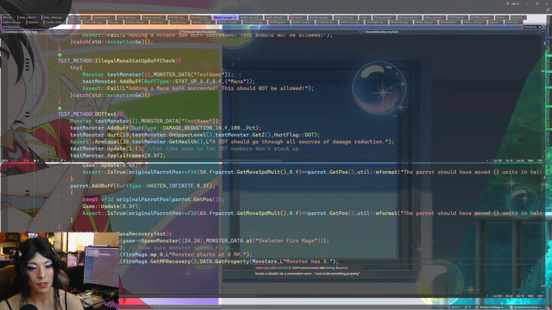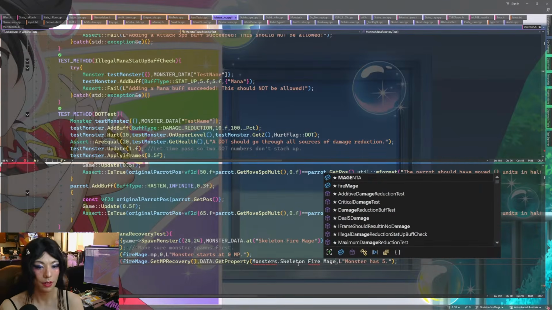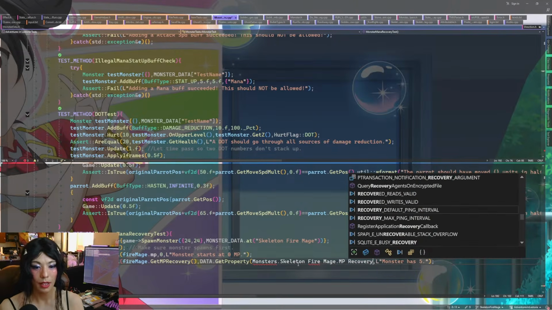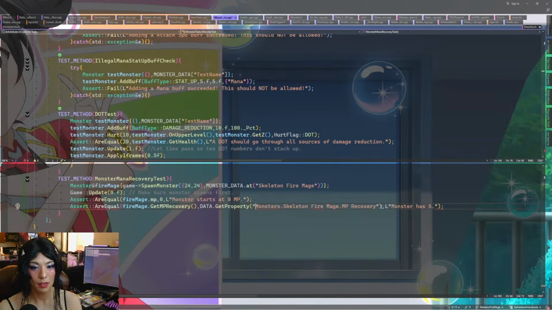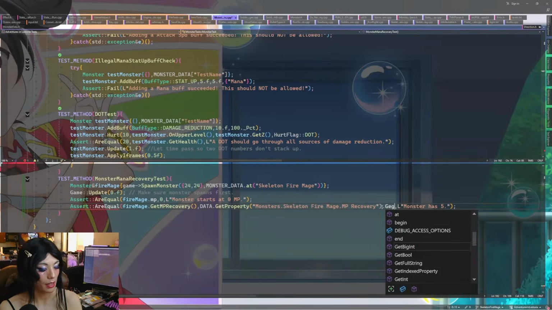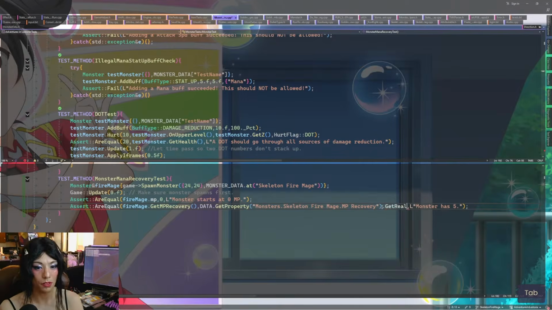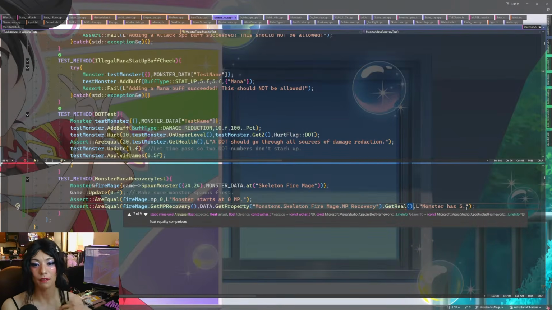So one of the comments is you can use it via a convenient name, including the dots. So get property allows us to do monsters dot skeleton fire mage dot MP recovery. And so we do it that way. And then we do dot get real and see if that is equal to whatever the current MP recovery is.